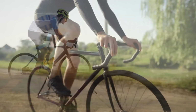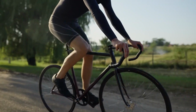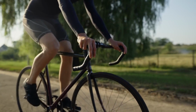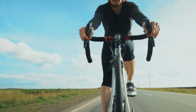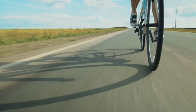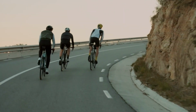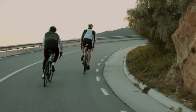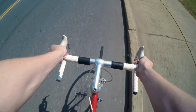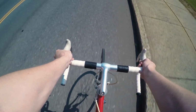In testing we did, riding with your hands on the brake hoods with your elbows bent and forearms horizontal saved a huge 94 watts when riding at 25 miles per hour, compared to riding sat up with straight arms. Of course, the exact amount any of us stands to save will vary, but the gains will always be significant. We'd recommend experimenting with small changes to your saddle position, reach and handlebar height to find a setup that lets you comfortably hold an aerodynamic position longer. Slamming your handlebars super low might look good, but if it means you can't hold a tucked position long because your handlebars are too low, you'll end up riding slower.